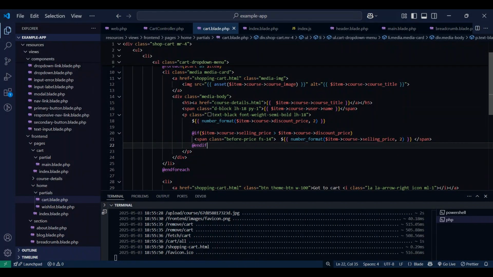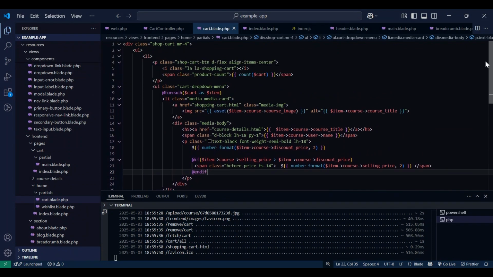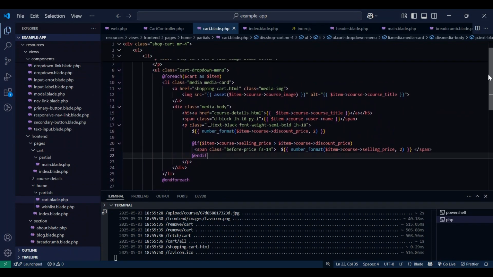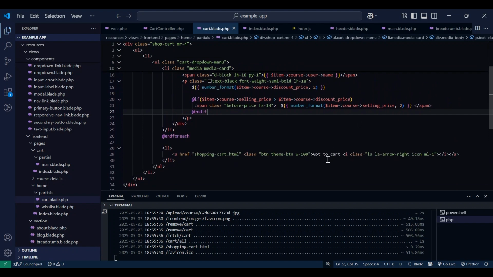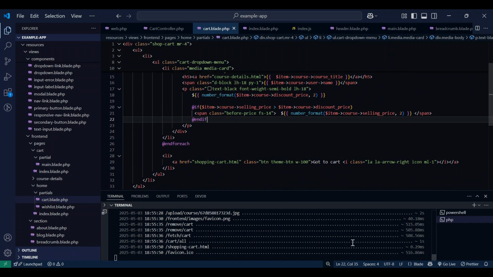Here is our card.blade.php. Actually, this card.blade.php is rendering here. Here is our add to cart. Okay, so first of all, we just put the condition here. So better we wrap all of the UL. Here is our UL, right?